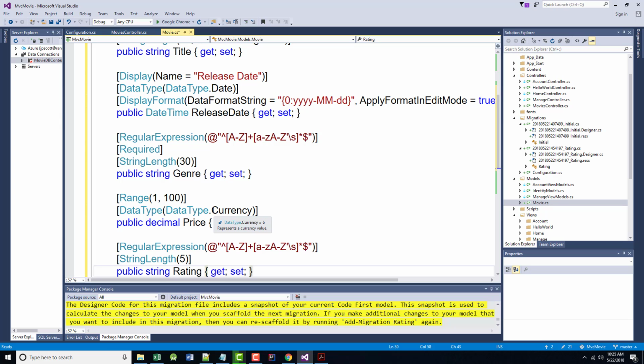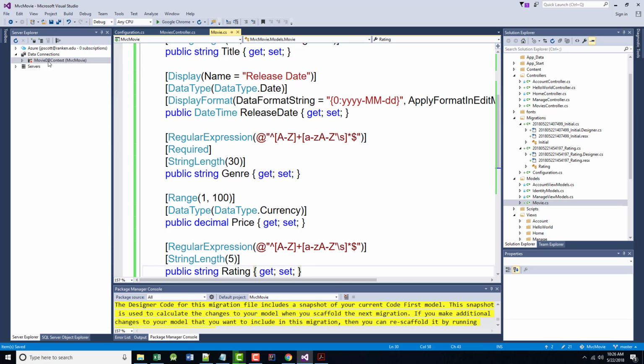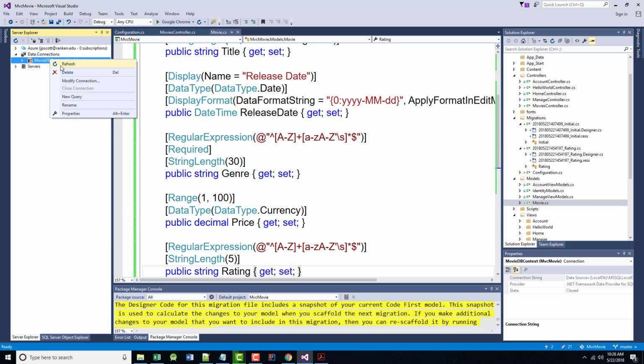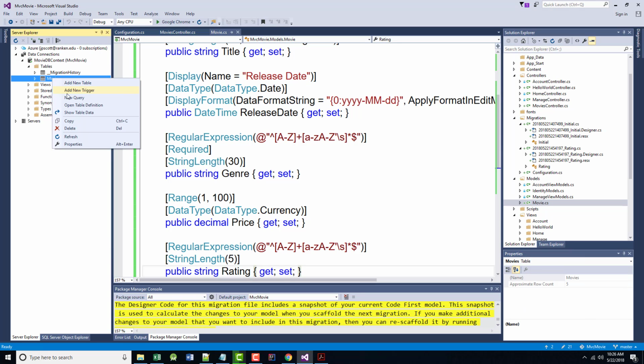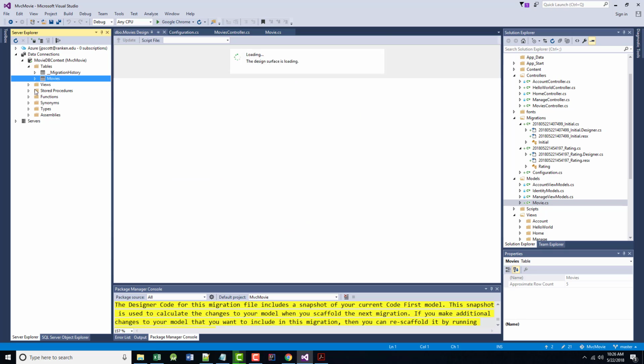This is something I'd actually mentioned to you earlier. So what I'm going to do right now is first save. Then I like to do this, though you don't have to. Before I open this, I'm going to right mouse click and choose refresh, which usually makes that X there go away. I'm going to go to tables, open up my movies table, and open up the table definition.